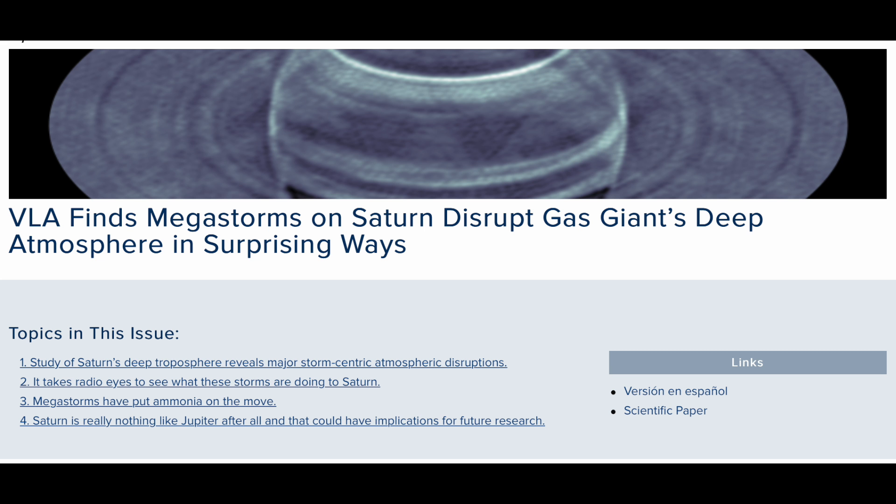Last but not least, folks, a great study here on Saturn superstorms where they used radio waves to detect the remnant impacts of its 30-year superstorm that can have lasting impacts within the atmosphere long after they're gone. However, they interestingly say these storms come every 20 to 30 years — that is not what we've seen in the past. If you recall, they came every 30 years almost on the dot as Saturn reached its perihelion, its closest point to the sun. But the last one came early for the first time ever, a decade early. In this article, they attempt to casually ignore that fact and just state that, oh yeah, these happen every 20 to 30 years — it's normal. Observers, hopefully we remember and we know better.